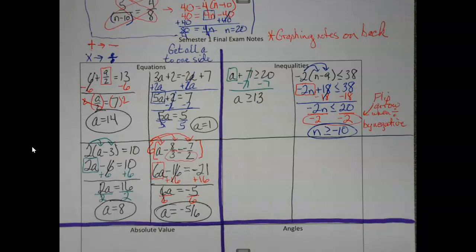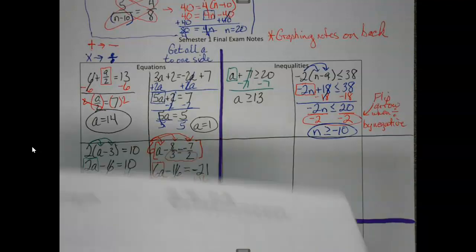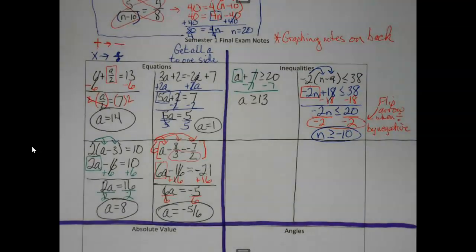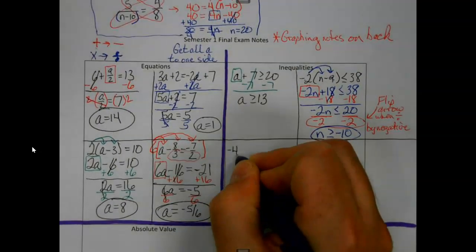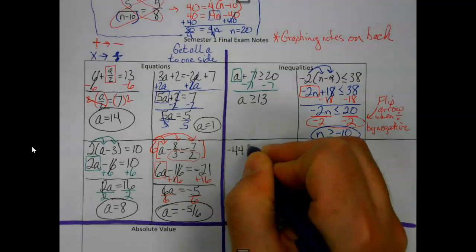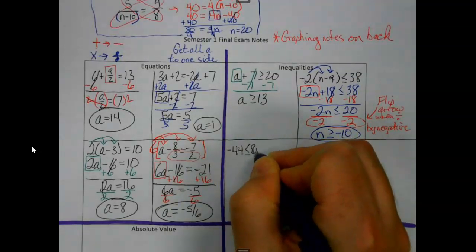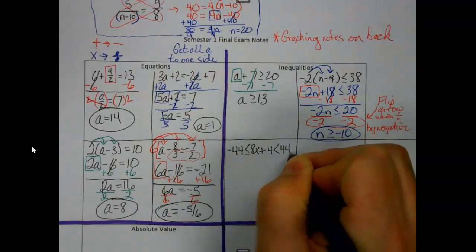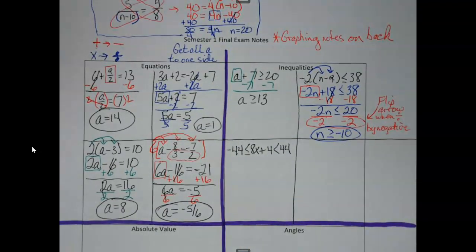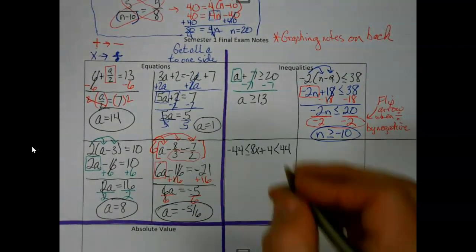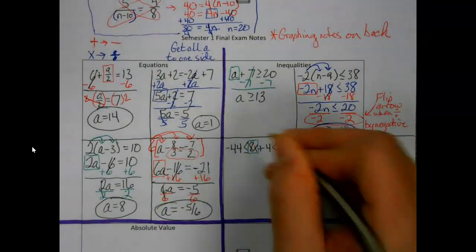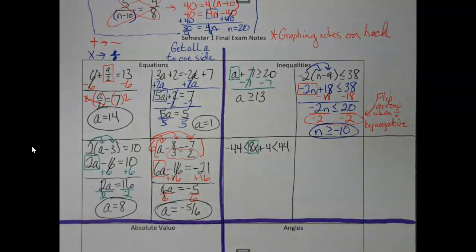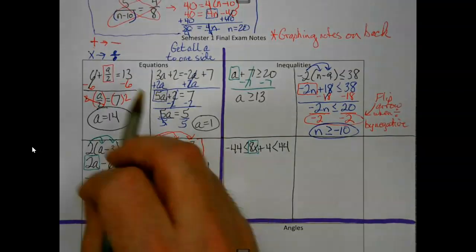What else have we got here? Oh, yeah. So we got these compound ones, these big ones, these 3-parters. That's not a terrible thing to get in there either. So with the 3-parters, we're trying to get x alone in the middle. So we're still doing the opposites like we are right here.